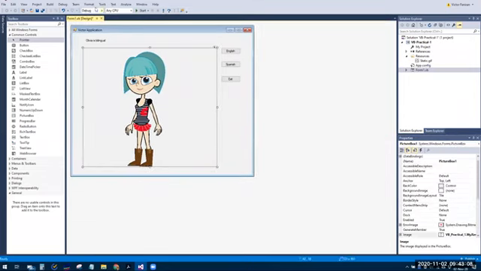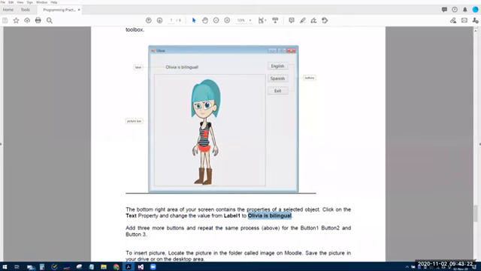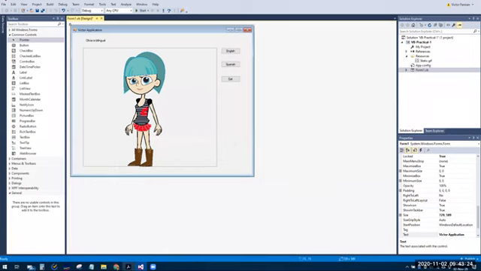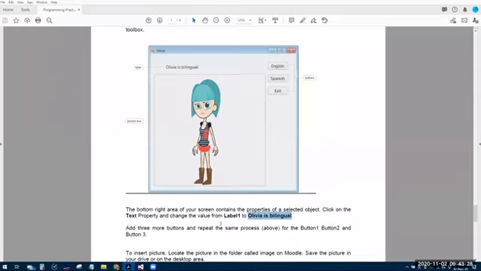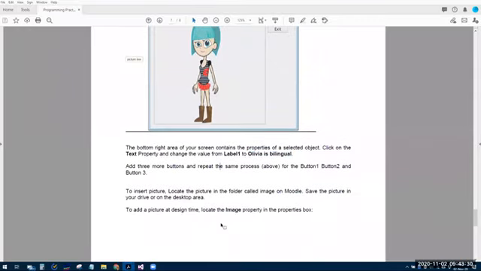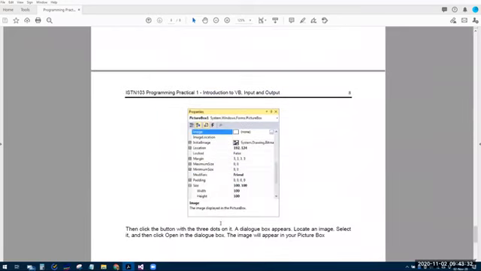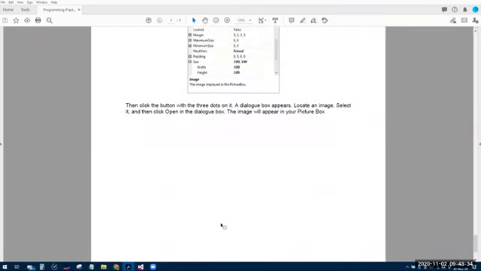And I can decide if I want to just lock it so that it doesn't get tampered with in terms of the height and the width. So now we have something like this right here in our form. Okay, and the next thing we need to do is okay, we've done all this, I've explained all this.